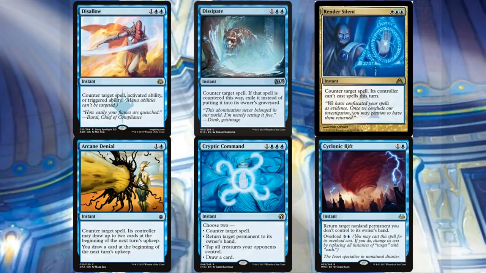Cryptic Command, another good counterspell, pretty versatile, gives you the option of dealing with problem creatures or permanents. You tap down all their creatures, maybe you want to swing in uncontested, and you also get to draw a card. So you have those 4 different modes that are all pretty good. Return to Dust is going to give us exiling removal for artifacts and enchantments, which is usually the best way to go when you want to deal with them.